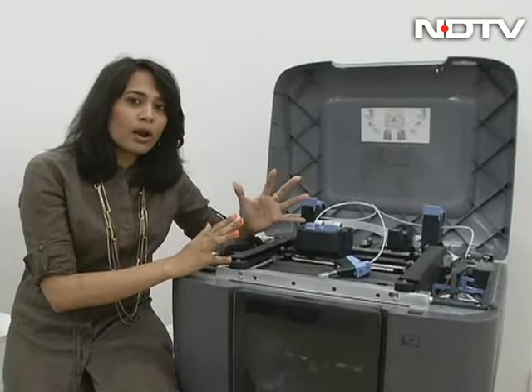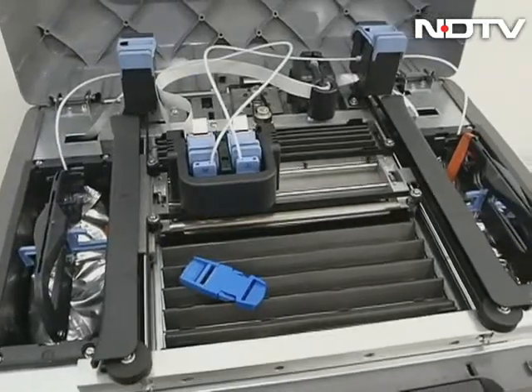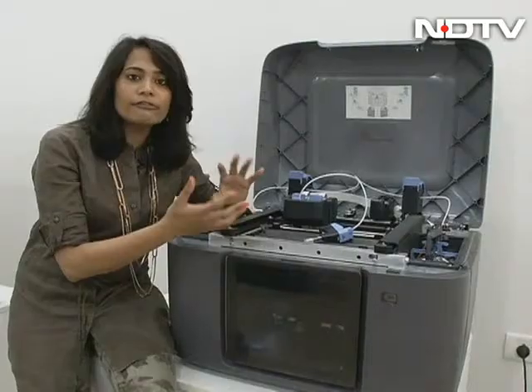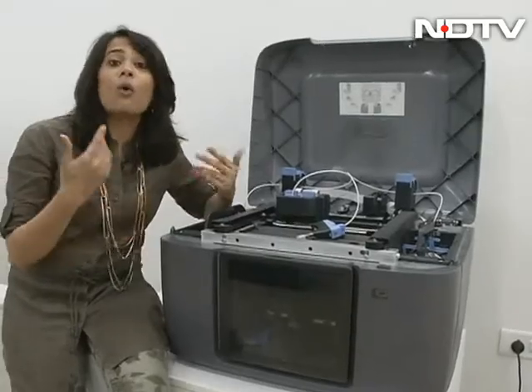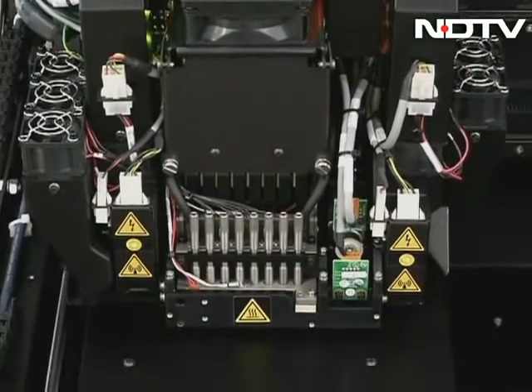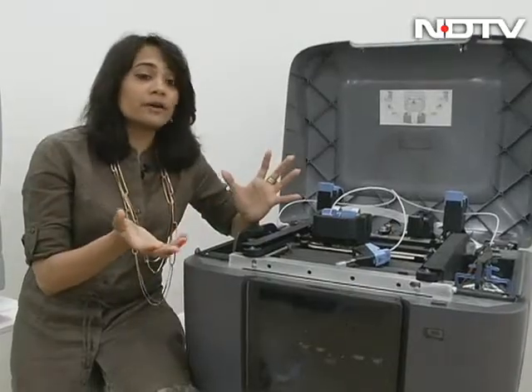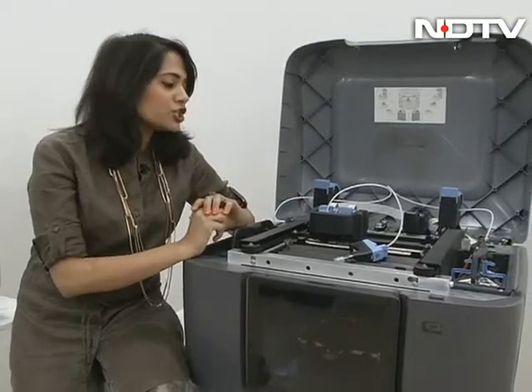The Mojo costs about 4 lakh rupees. Is it worth it? I think I'd rather design the files myself — my CAD files or scans — and then go to a commercial operator who owns something like a Connex and pay them to get my designs printed. But that's just my personal opinion, instead of spending about 4 lakhs on a hobby machine.